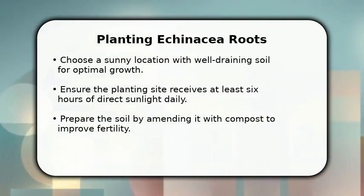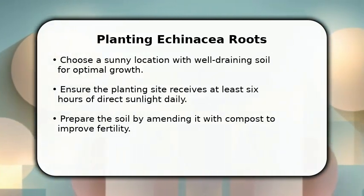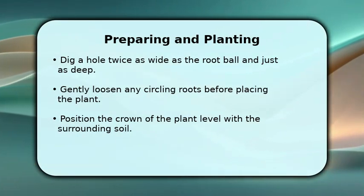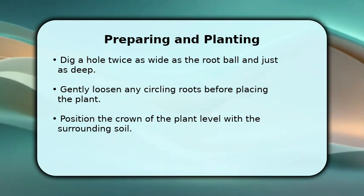Good drainage is crucial, so if your soil is heavy clay, amend it with plenty of organic compost to create a healthy environment for your new plants to flourish. Once your site is ready, it is time to prepare the roots for planting. Dig a hole that is twice as wide as the root ball and about the same depth.